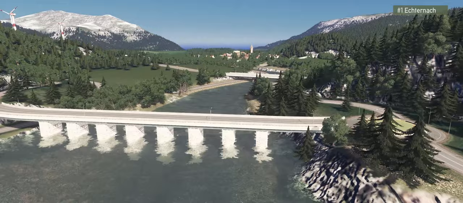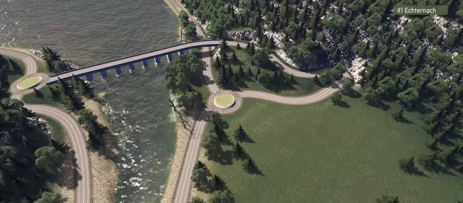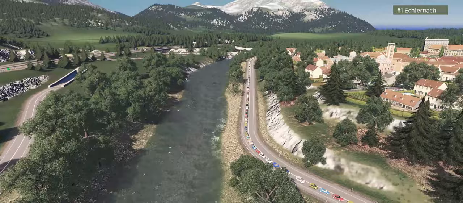And then it joins up over here. I like this little detail where I make it go into the cliff, do a hairpin turn, and back to the roundabout, and you can go either left or right. So I'd just like to explain this little section over here.